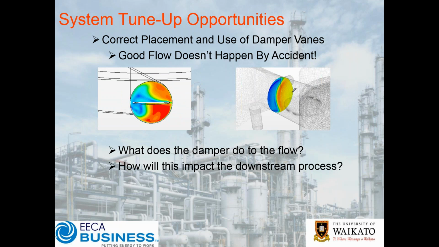However, what you'll notice is that coming around the corner here, you still get some segregation on one side versus the other. And of course, if this is a fluidized bed where the flow's going to come in and go up, if it's all heading down and that butterfly valve is there horizontally, that is going to stop the flow from wanting to come up. It's going to tend to stratify the flow and have it all coming down below. So really important to understand where your flow is going and how damper valves can actually be doing more harm than good, even if they are open 100%.